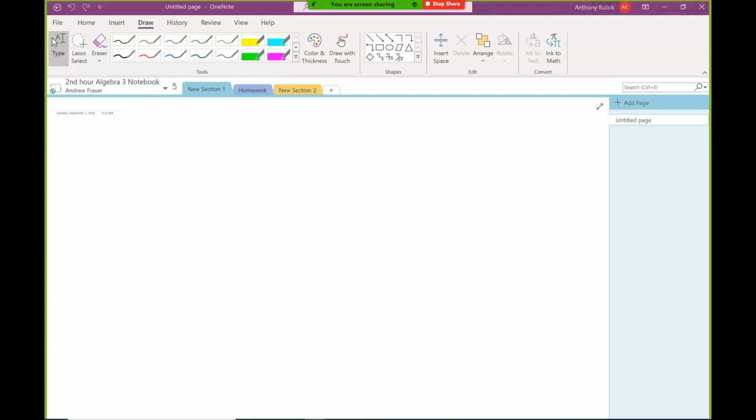Those of you that are at home doing this, again, I'd like you guys to do this as well. All we're doing is moving the things from our shared section of our notebook to a private section of our notebook. Just copy and paste, just like I showed you guys in the screen share.